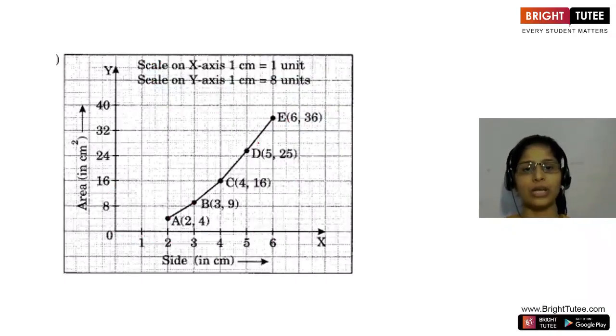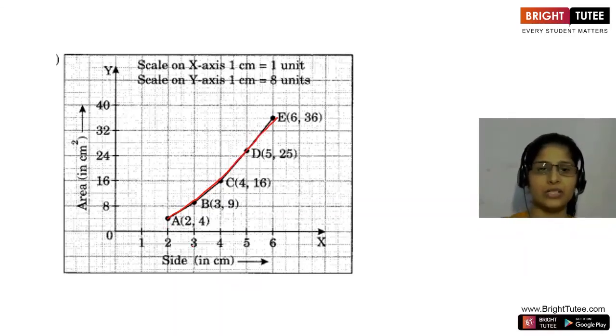So when we are going to join them and plot the points here on the graph, as you are now very much familiar with drawing the graph and plotting the points, we see it is not coming up as a straight line, right? Just see, it is like this, and then it is like this, then it is like this, and then it is like this. So it is not coming up as a straight line, so it is not a linear graph.